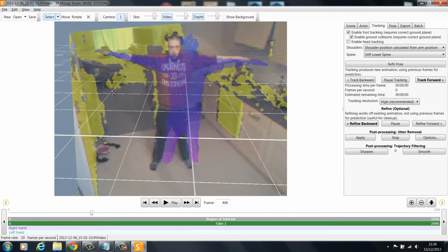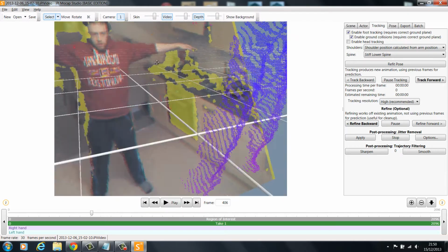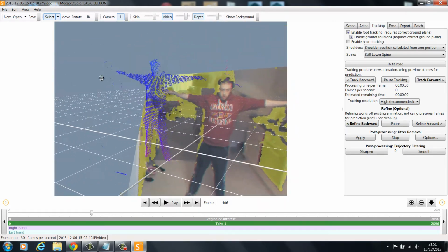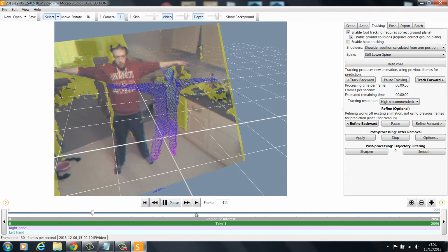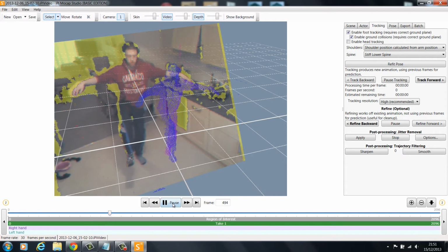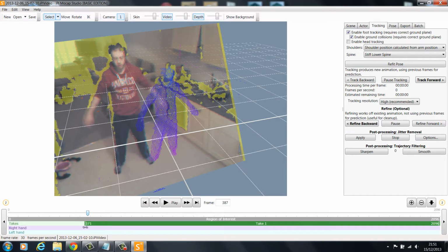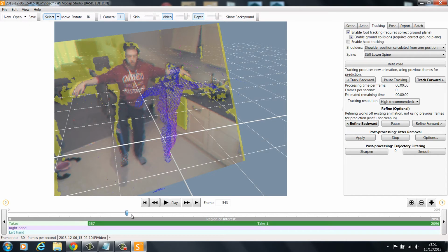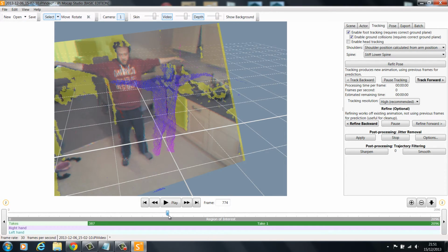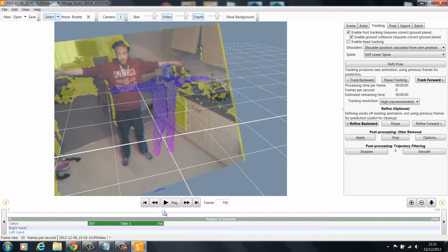Basically what's happening there is the connector is picking up all of these individual points, which is cloud point data, and what it does is it creates a relatively good base point for me to be able to start tracking out. So really what it's about is just playing through and finding out the scenes. What I usually do is move up to each of the markers just to say, okay, that right there is a take, because I've started off with a T-pose here, and this is a second take because I've finished off with a T-pose at the end of the first take, sorry.